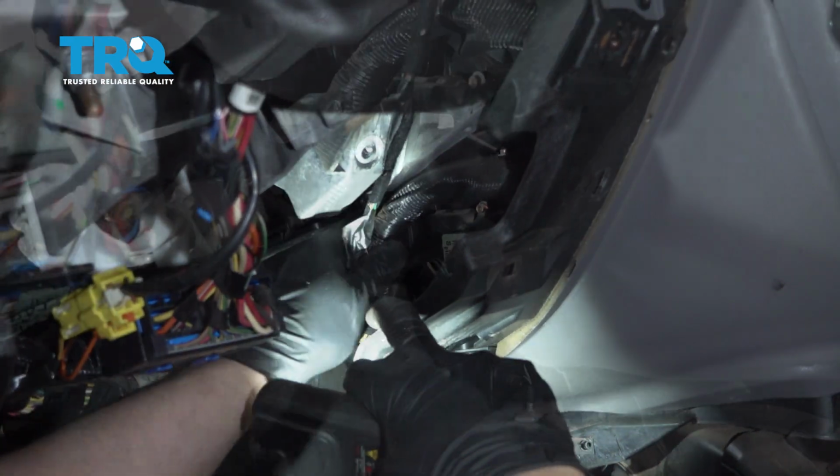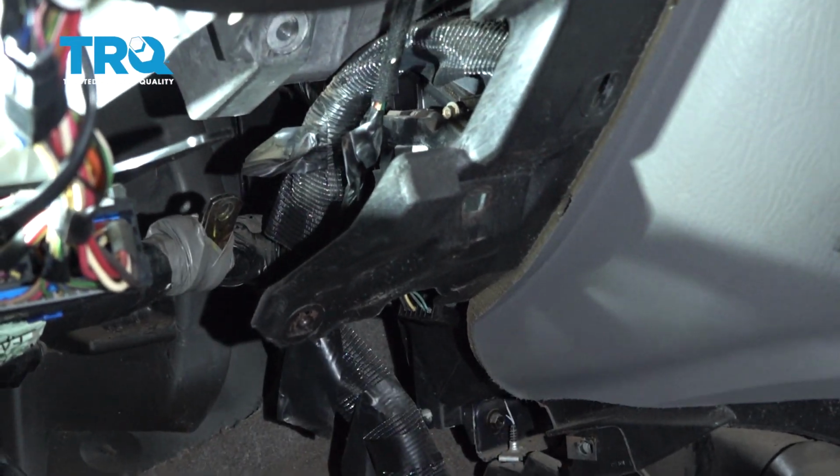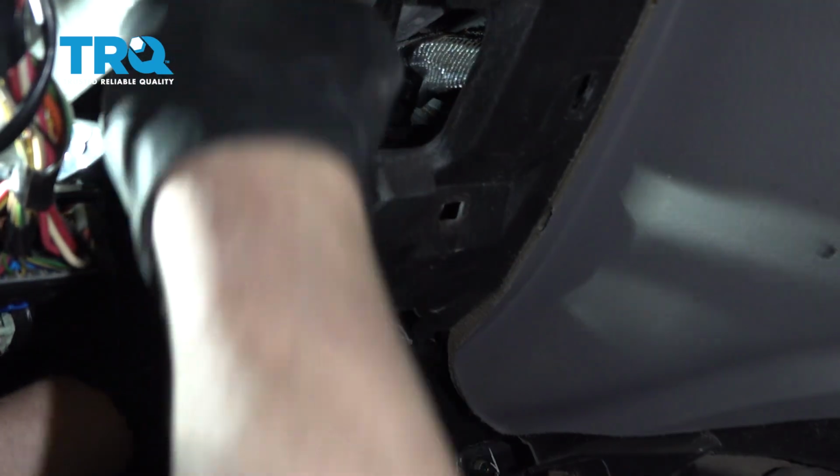That just slides out. Now we're going to take these two screws out. There's one on the top, one down below. Use a 5.5 millimeter socket. Take those out.